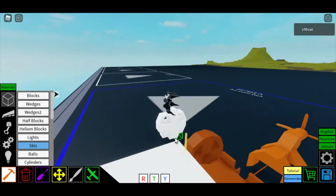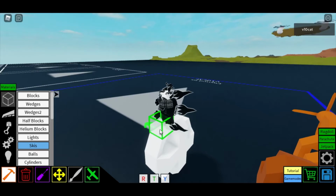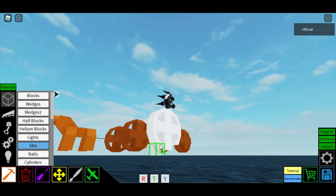4 minutes in, guys, 4 minutes in, and we're almost done with the first wheel. 4 minute long wheel. Yes.